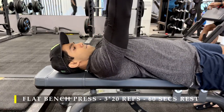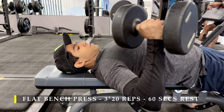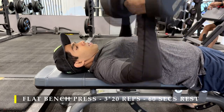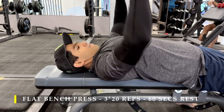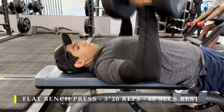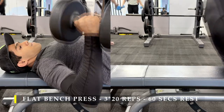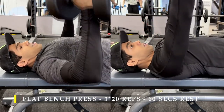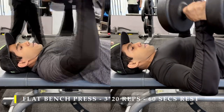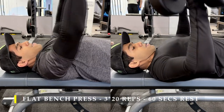To start with our first exercise, we are going to do flat bench press. I have done three sets of 20 repetitions in an extremely controlled manner, taking good time at the bottom and slowing the descent more than the ascent. You may prefer to do a couple of warm-up sets — I did one warm-up set with a five kilo dumbbell for 20 repetitions, and once I felt good I started my working sets with 60 seconds rest in between.